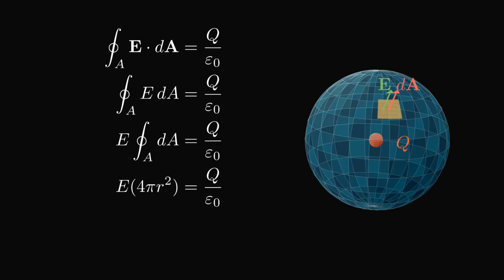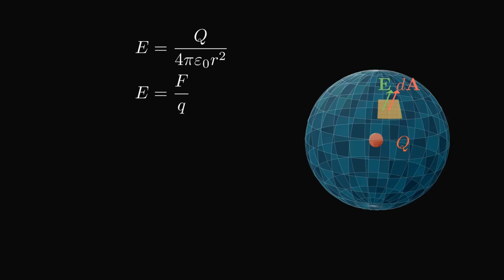Solving for E, we get the field strength at distance r. E equals q over 4 pi epsilon naught r squared. This expression for electric field embodies Coulomb's law. It tells us the strength of the field created by charge q at any point in space. The electric field strength E at a point in an electric field is defined as the electric force experienced by a small positive test charge placed at that point divided by the charge. In other words, E equals F divided by Q.